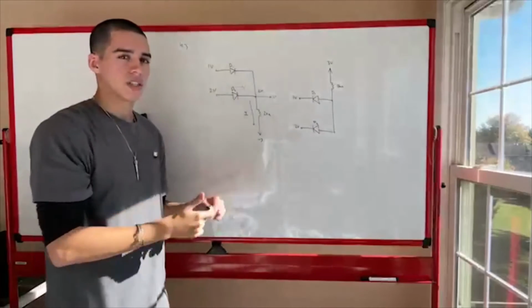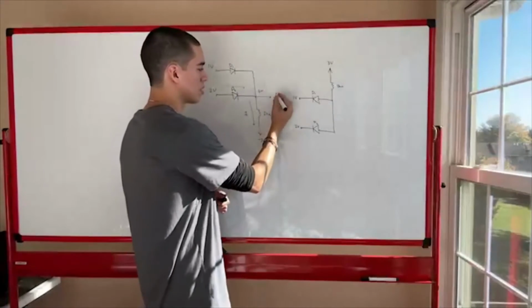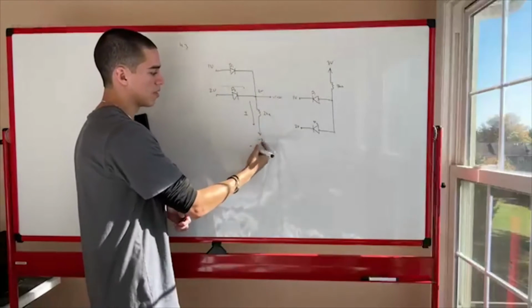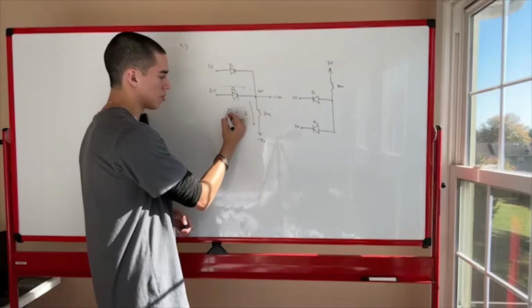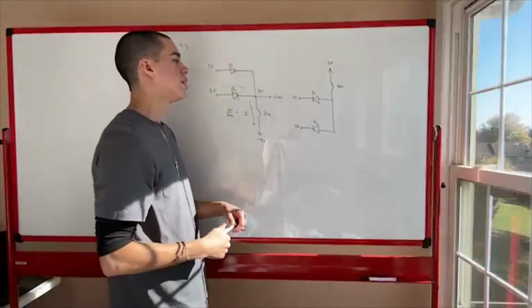So this is the configuration. This voltage is going to be 2 volts, and this current is going to be 2 minus -3, which is 5 volts, divided by 2 kiloohms. So like that. Let's do it for the next one, okay?